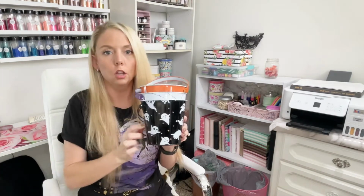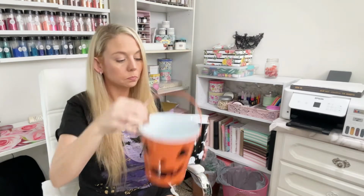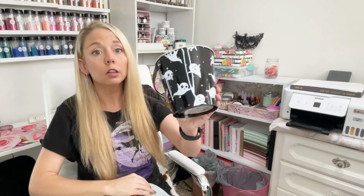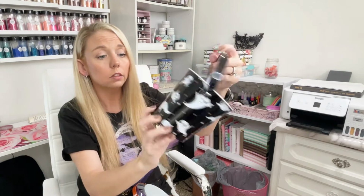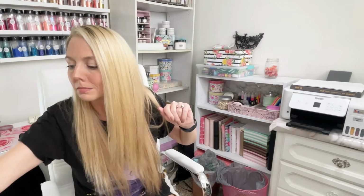Okay, look at these. Look at these. Are they not the cutest? This one, the ghost one, is my favorite, but they had a pumpkin. They had a mummy. I didn't think for a second. And look at the ghost. Look at it. It's so cute. I love their little faces. And they did have a fourth one. It was the gnomes, but I don't decorate with gnomes, so I didn't really pick it up. You know what I mean?